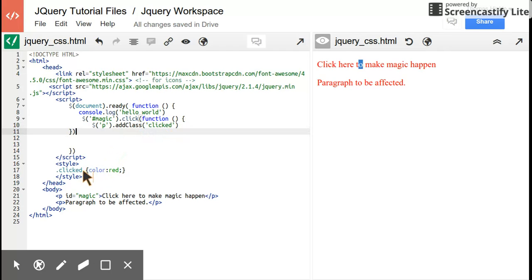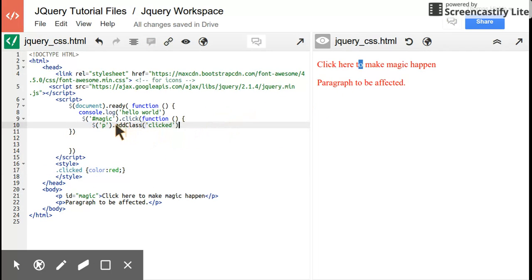So that seems kind of boring, but what's cool about it is that because I'm adding a class and then I use a CSS selector, it means that I can use CSS to do all my work. So if, for example, you have a designer who's very strong in CSS, maybe that's you, maybe it's someone on your team, if you're running a web design firm, you can have your programmer just add and remove the classes. Maybe they just make things red and yellow when they're testing. And then the designer can go and tweak all the details of the CSS using CSS. So this is how the different languages can work together very elegantly.